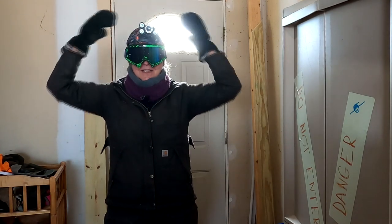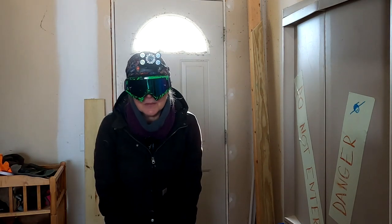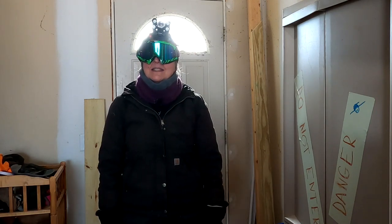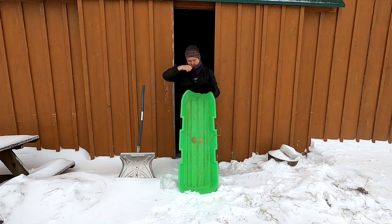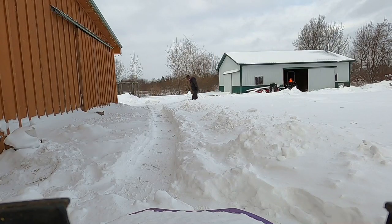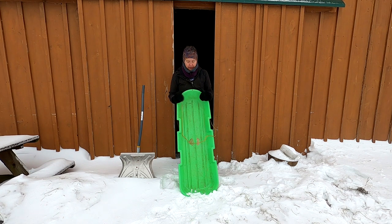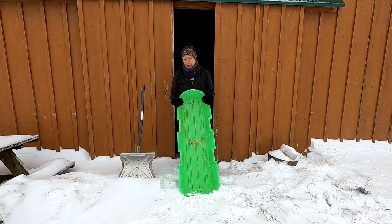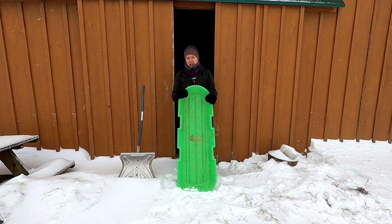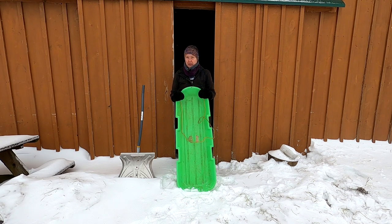So on the head we've got the light, the hat, the goggles, and the cowl. On the shoulders we've got the coat. On our legs we've got the coveralls, my handy boots, my insulated socks, my oven-mitt leather mittens. I also use a sled to transport water and hay because I have pens pretty far apart. When there is snow or ice, the sled is really terrific — it's actually the plastic sled my boys used when they were little and I repurposed it. It's a huge energy saver to move big buckets of heavy water and large bales of hay.